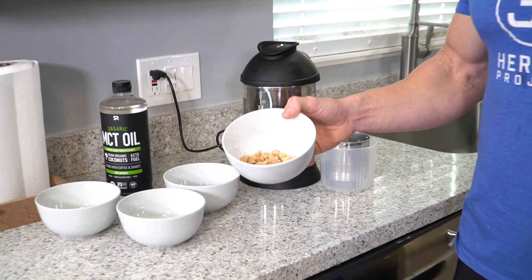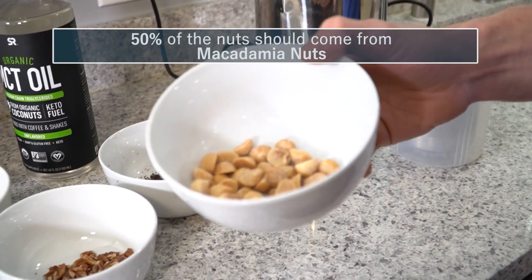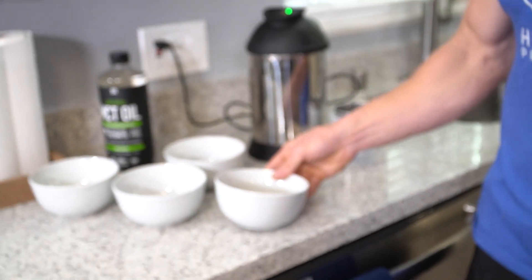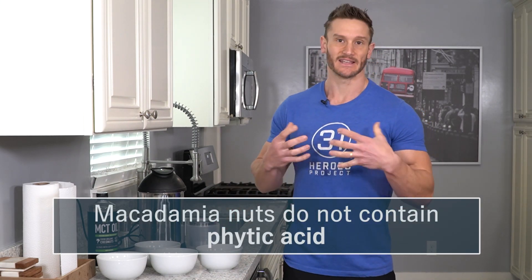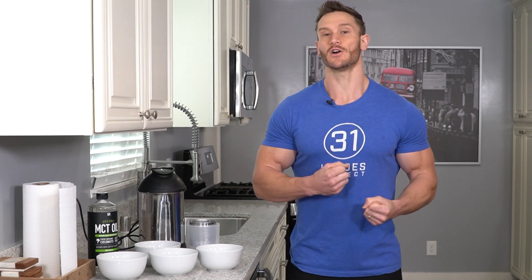The first thing I have is macadamia nuts. I want 50% of the nuts in my nut milk to be coming from macadamia nuts. The reason behind that is threefold. For one, macadamia nuts do not have any phytic acid. Phytic acid is something that chelates nutrients, chelates minerals — it opposes the charge of electrons of food that we consume, meaning we don't get to absorb the nutrients when there's a lot of phytic acid. So if you're consuming a ton of almond milk and constantly consuming almonds, you will find a phytic acid response that can make it so you're not getting as much in the way of minerals, especially on keto.